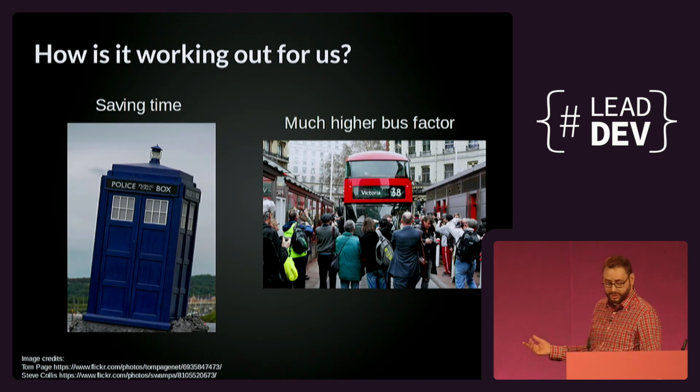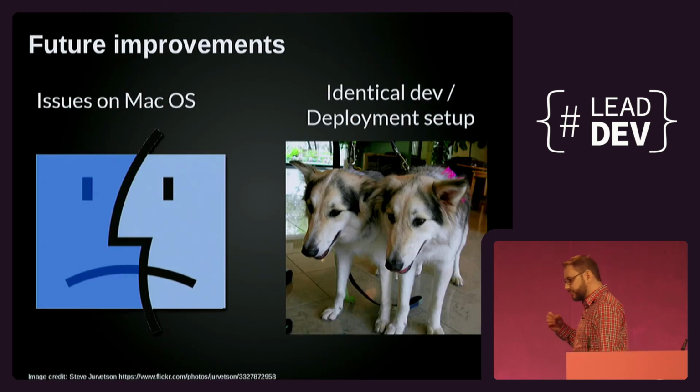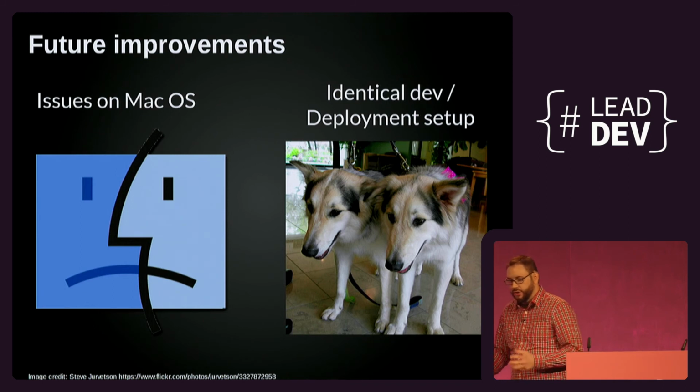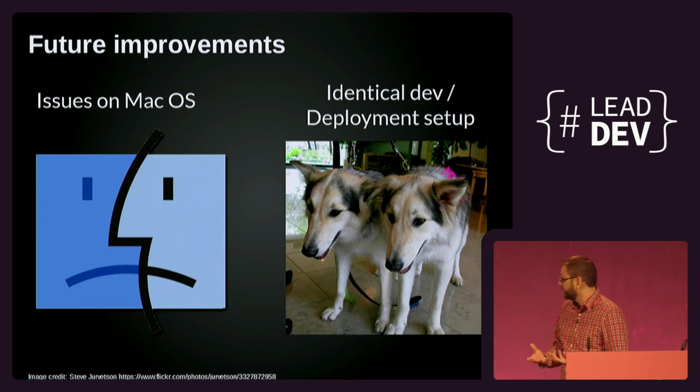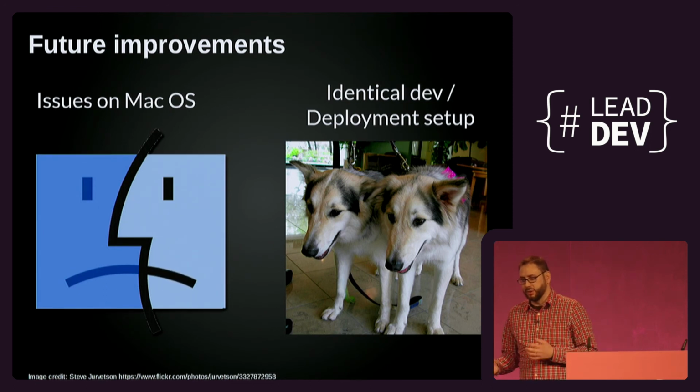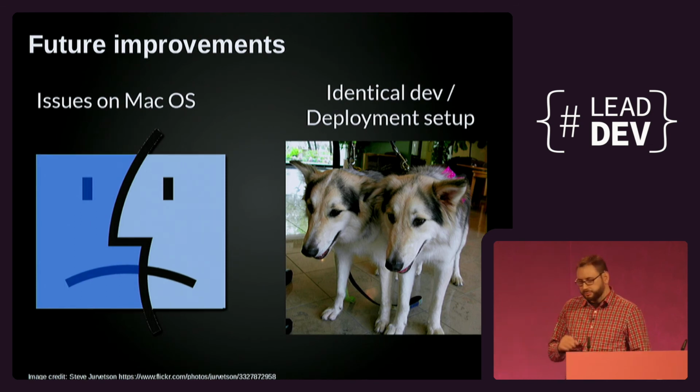So where would we like to go with this in the future? There's a few issues around macOS and Docker. It doesn't run natively on macOS, so you need to run it within a virtualized version of Linux, which you run Docker inside. And that, by and large, works pretty well, but it does have problems when you're doing anything requiring intensive disk reads and writes, which includes our front-end build system. So there's definitely improvements we'd like to make there.